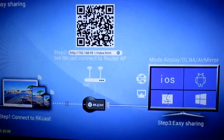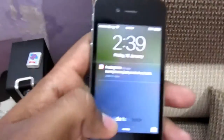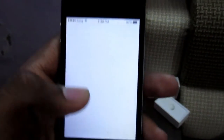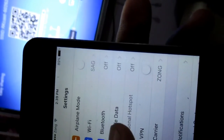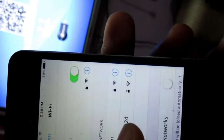Okay, hey guys, I'm opening the box and I have an iPhone, and I'm gonna show you how to connect your TV with your phone. Okay, now this is gonna show you Wi-Fi. Okay, there is an Anycast.